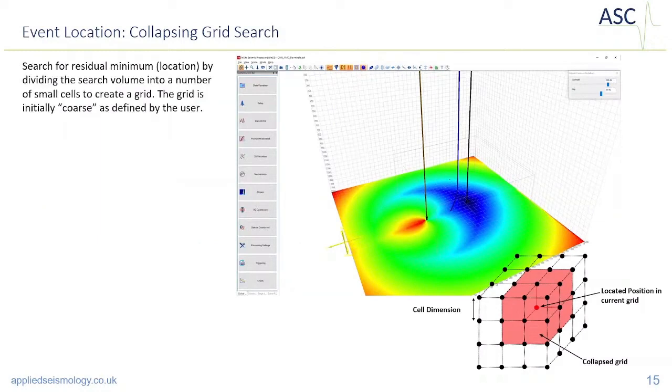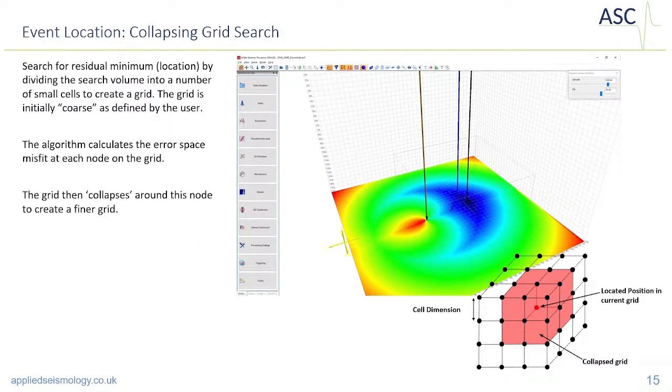The collapsing search, as I mentioned before, is one of the most optimum location inversion algorithms. It starts with a coarse grid, a low resolution search, and then focuses on the areas that give us the best fit and increases the resolution, so the uncertainty at the end is the smallest possible, but it's also efficient, fast enough to get the results in real time.